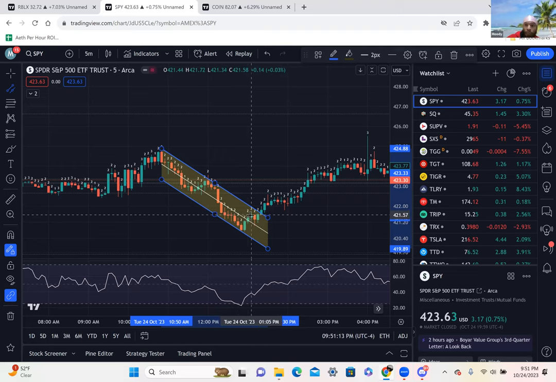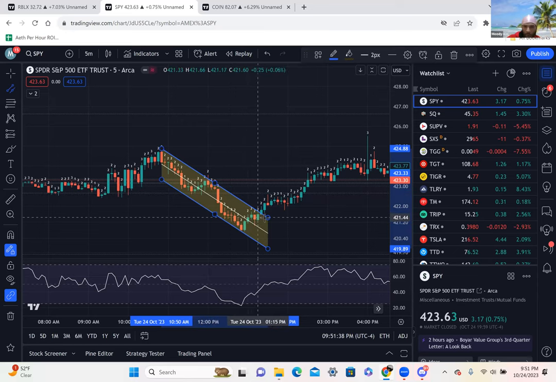Just don't get mad at this tool if you go right there and it comes right back down, right? It's basically like cutting your price action in half and showing you the 50 of it, because that's going to be 50% of whatever you're measuring, right? So me, I think that this is really, really good, but you just have to have faith in yourself.